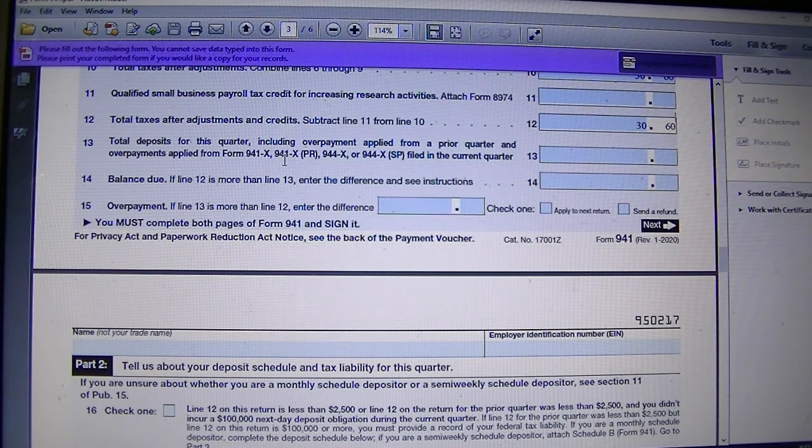So if you are required to make bi-weekly deposit, you should be making those deposits bi-weekly. And if that's monthly deposit, you should be making it, and you will register at EFTPS so that you can use IRS EFT, electronic fund transfer, for free to make those deposits based on your schedule.